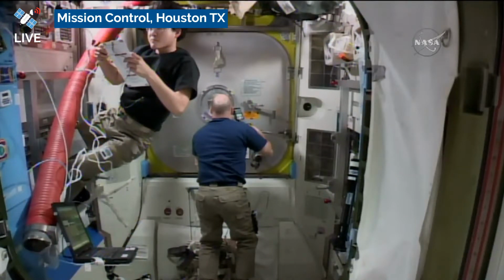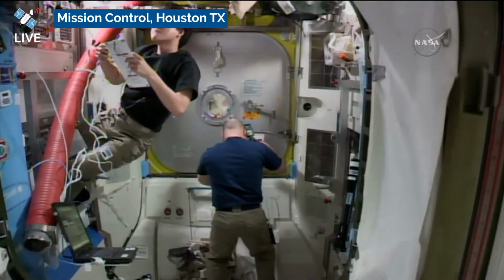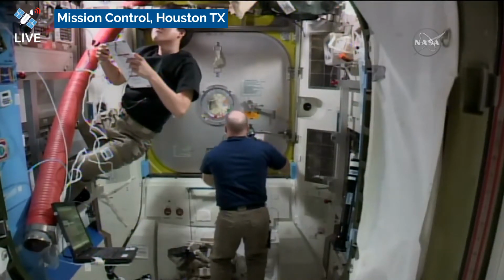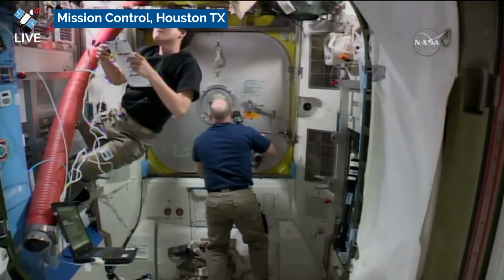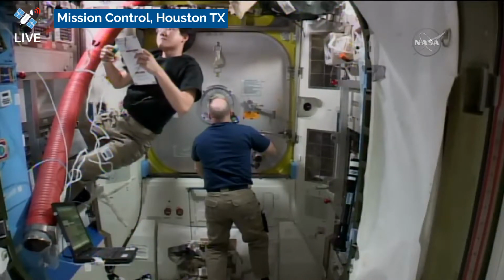Didn't notice that before. Just to reset some of the statistics, this will be the 209th spacewalk in support of space station assembly, maintenance, and upgrades, the 7th in Drew Feustel's career, the 3rd for Ricky Arnold. Once outside, and they activate their helmet cameras that will provide us an up-close and personal view of their tasks as they see them. Drew Feustel's helmet camera will be marked by the number 17 in the lower right-hand corner of your screen. Ricky Arnold's helmet camera will bear the number 18.